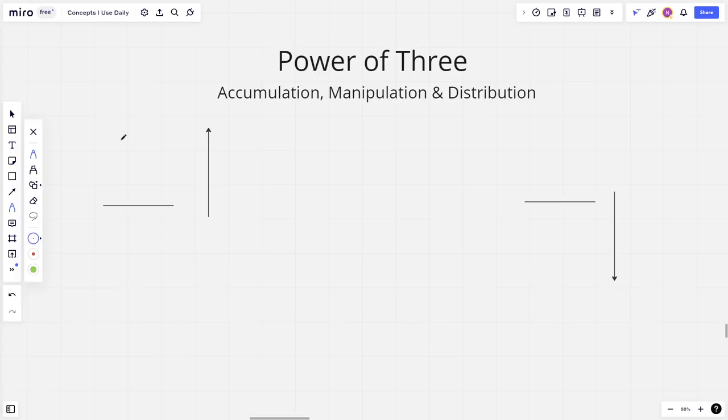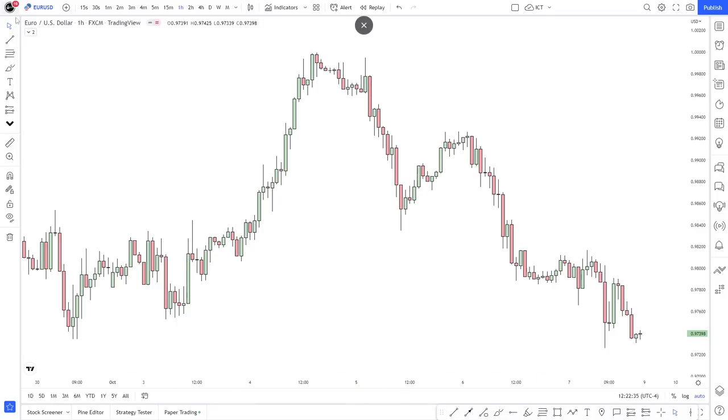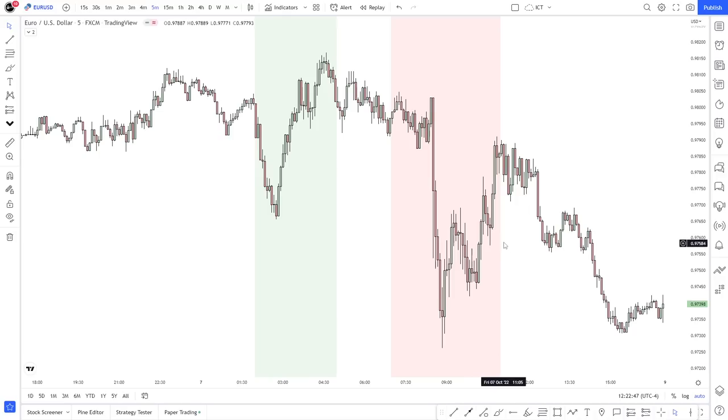Now we're going to talk about kill zones. From 2 to 5 is the London kill zone, and from 7 to 10 you have the New York kill zone. That's based on ICT's teachings. And what I've actually done is extend it, so I trade up to 11, right? Don't ask me specifically what a kill zone is. I just understand that what ICT teaches is that these kill zones are where and when we're looking for opportunities to show up, where the moves are going to happen the most, right?